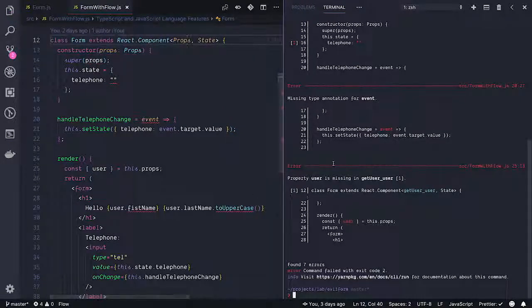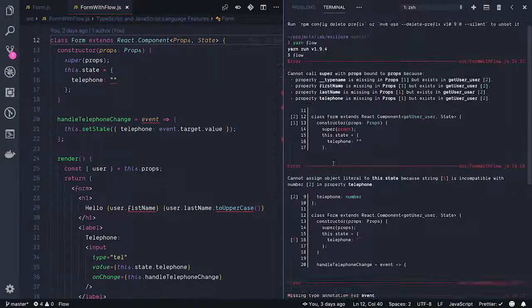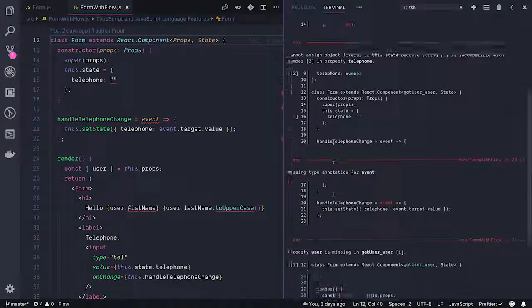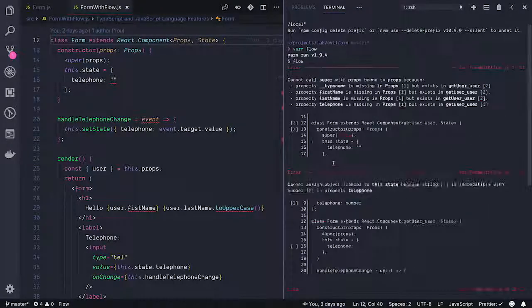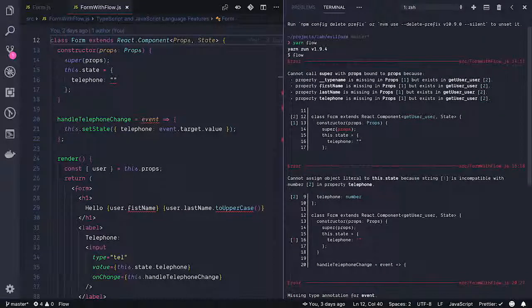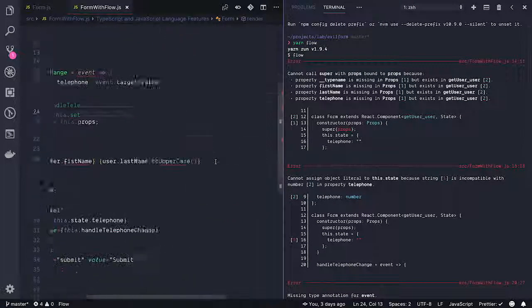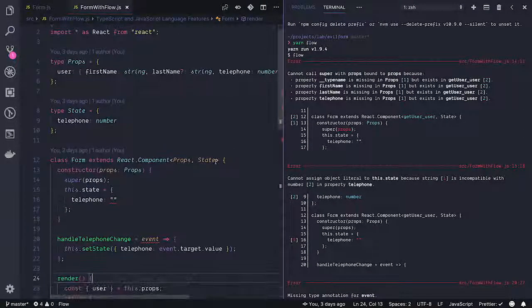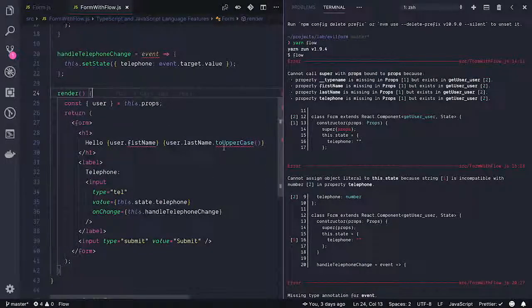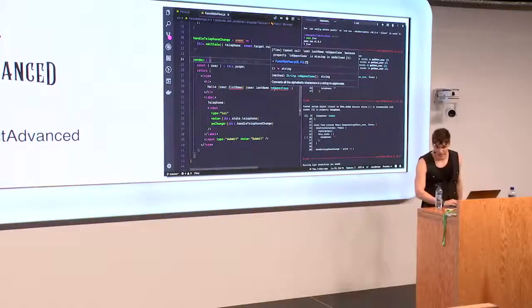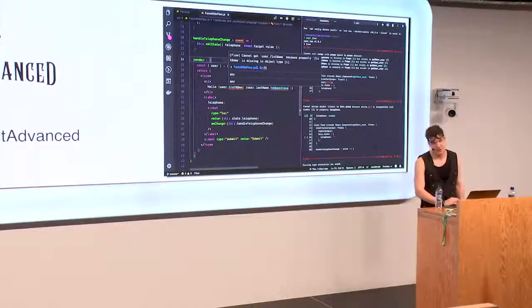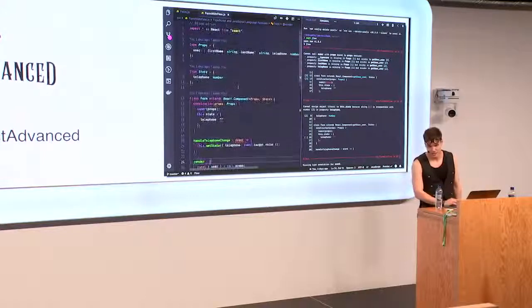OK, cool. Right. So we can see we've got some errors here, and they're nicely printed. We say we should be using event. This user, it's kind of like, you don't know it's going to be there. Yeah, so you can see the simple stuff like, hey, this might be undefined. You should check for the user first. Hey, this is not actually a key on the object, and your telephone number should be a string.